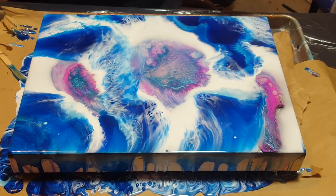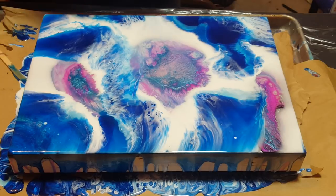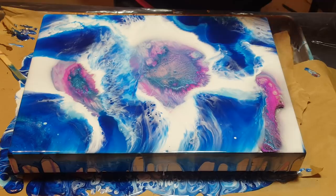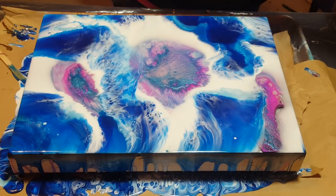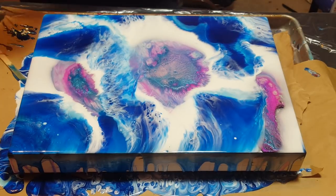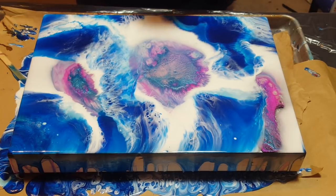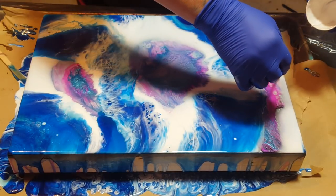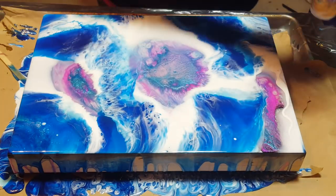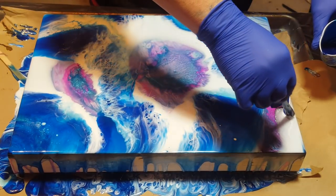I have to do something over here with all of this white. I'm going to add a little more clear to the white cup. Whoops. I am a hot mess, boy. This is what happens when you don't work for a few days. You're just going to add a little bit of white right in through here, with some of the blue diamond, blue sapphire mix.